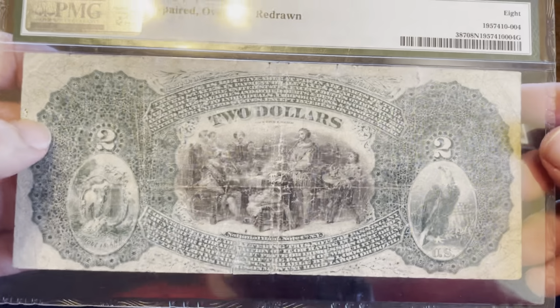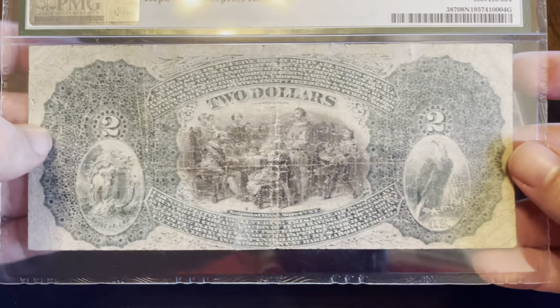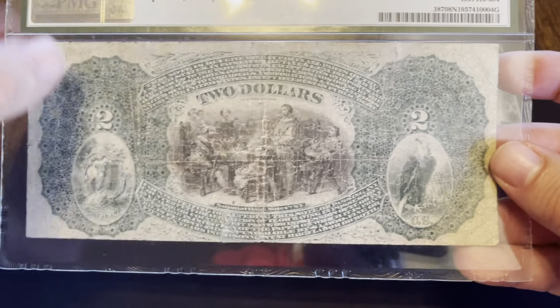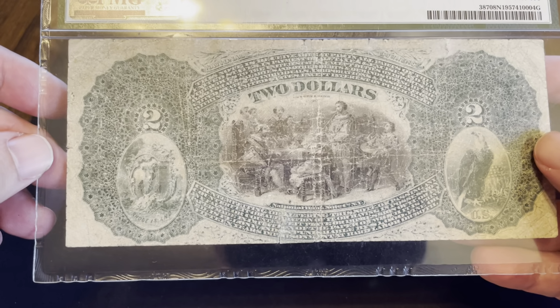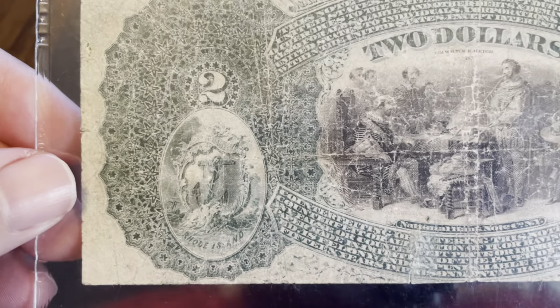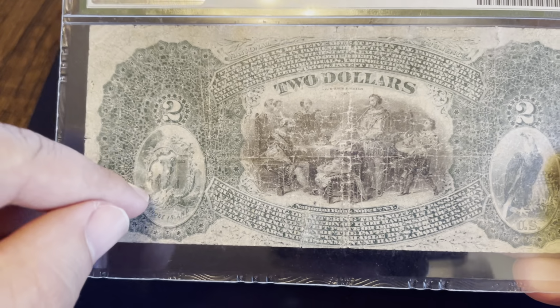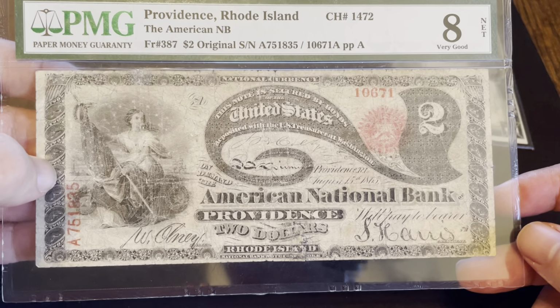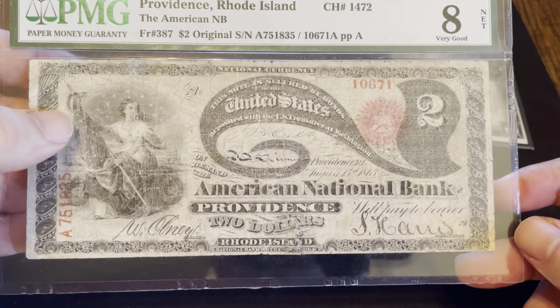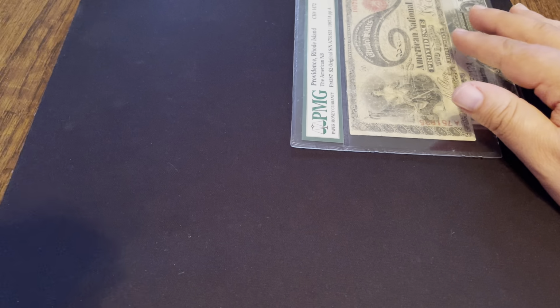The Lazy Deuce, take a look at the back. Now, another thing that's cool about Lazy Deuce and all nationals is they have the seal for the U.S. on one side and the seal for the particular state that they are representing on the other. You can see this particular one is Rhode Island. So yeah, you can collect one from each state at the time. That is number 9 on my list, my national banknote, $2 Lazy Deuce. That represents the $2 denomination.